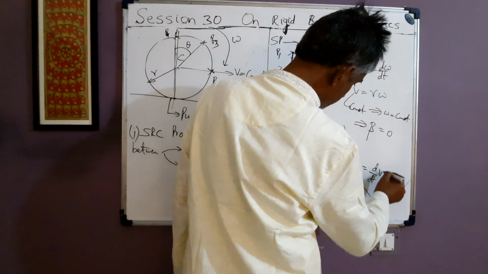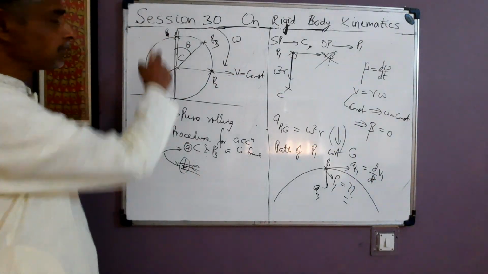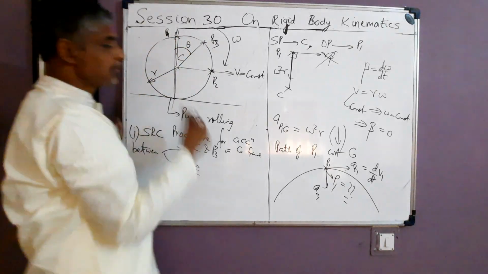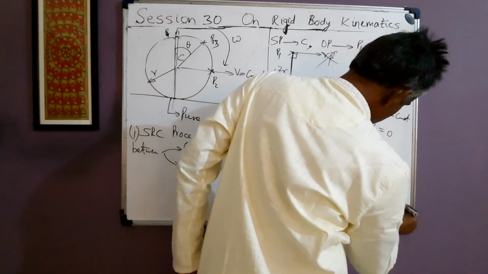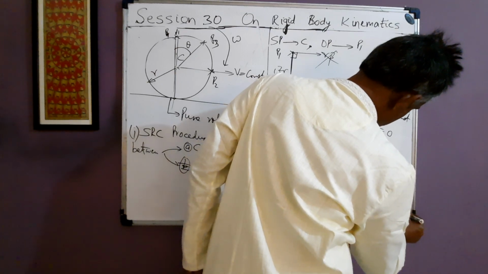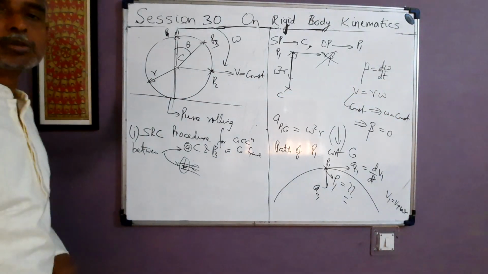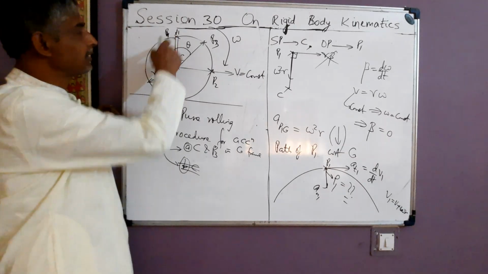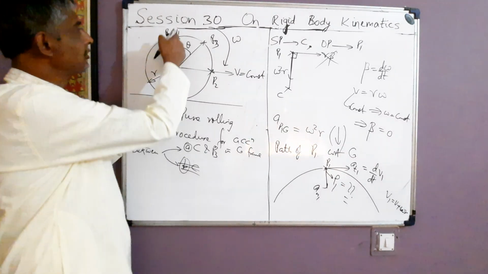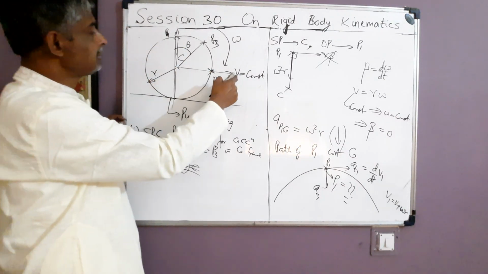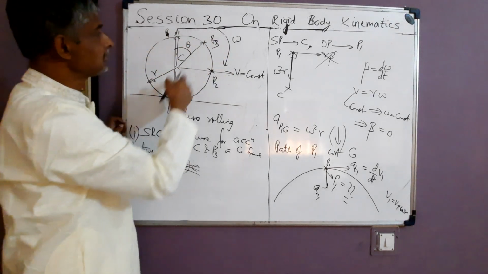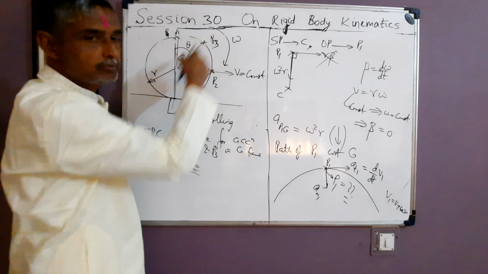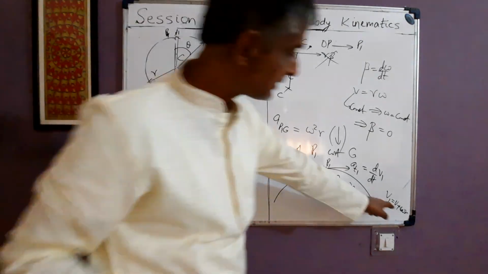d by dt of V1. V1 is the speed of P1. Now we know if we apply SRC procedure for velocity between C and P1, then what will V1 be? V plus R omega. If we apply SRC procedure for velocity between C and P1, we take C as the selected point, P1 as the other point. I draw the line joining C and P1. I give the velocity V of C to P1, V rightward. Then P1 moves in a clockwise circle with C as center and radius R omega rightward. So net velocity becomes V plus R omega.